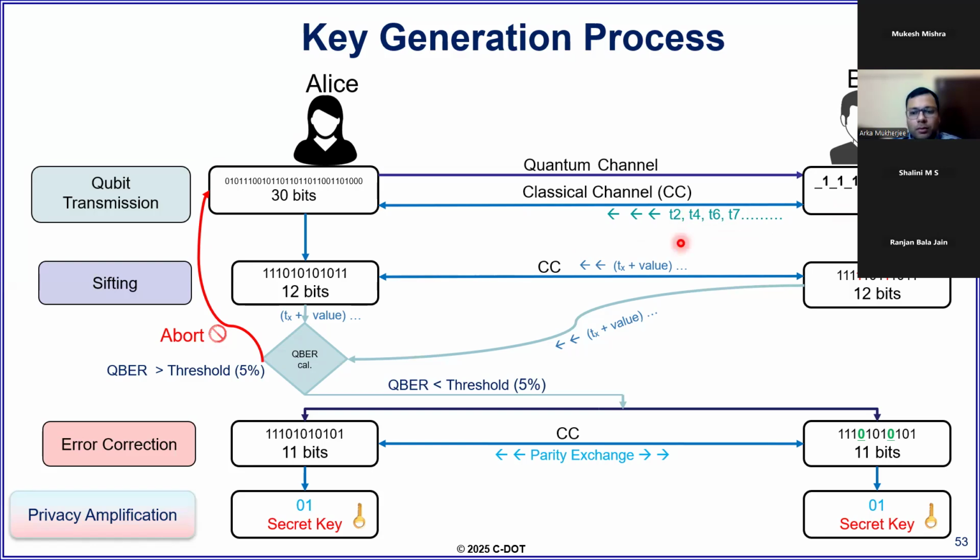And what, sir, about dispersion? Since you are saying that we are transmitting 800 pulses and out of that we are getting only 200 pulses at the Bob side, and since the length is very large, there may be dispersion also, sir. Ma'am, the distance of QKD is typically limited to around 150 kilometers to 200 kilometers. We are using a very narrow pulse width of 125 picoseconds with a very high quality laser, so the laser linewidth is also very small. So the dispersion effect will not be very prominent here.